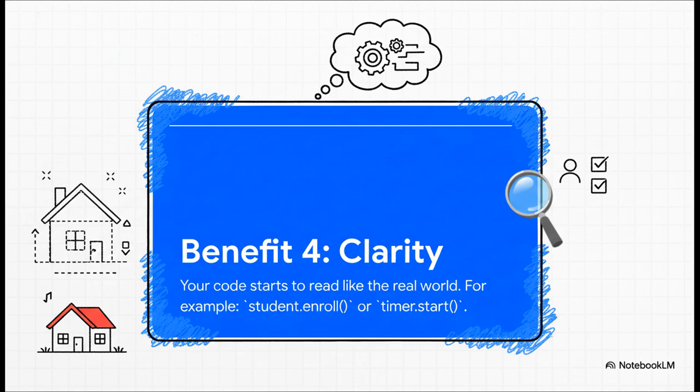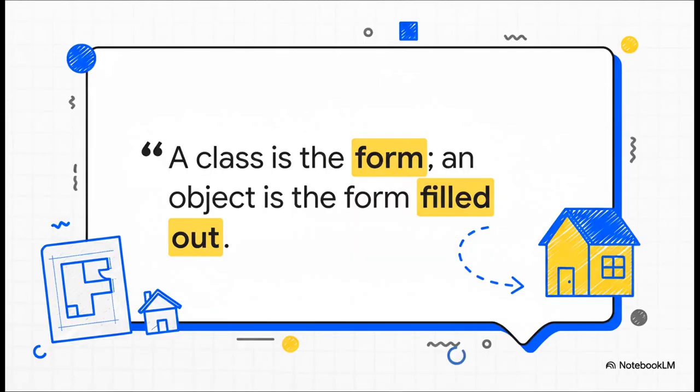And finally, there's clarity. At the end of the day, your code just starts making more sense. It stops looking like a jumbled mess of instructions and starts to actually model the real world. I mean, when you read code that says timer.start or car.accelerate, you instantly get what's going on. It's just plain intuitive.